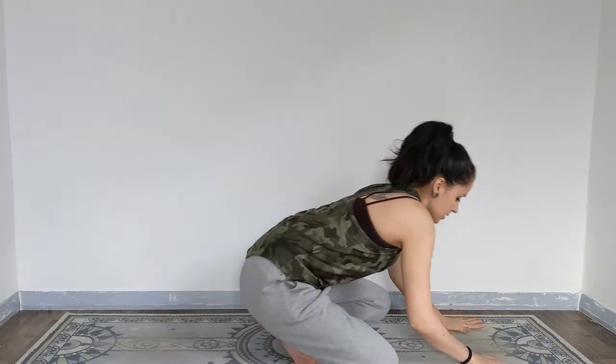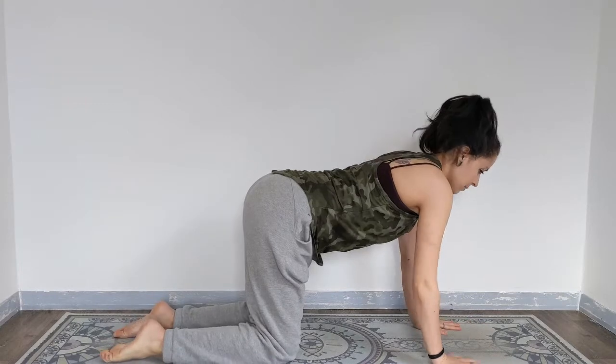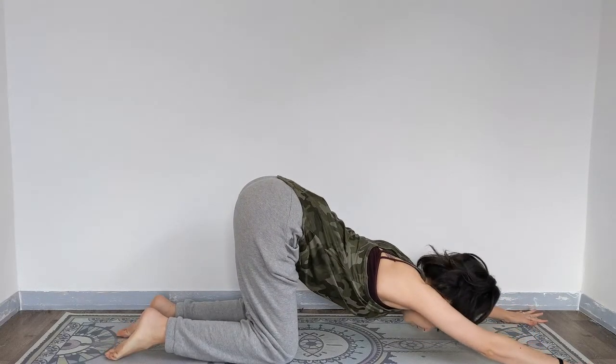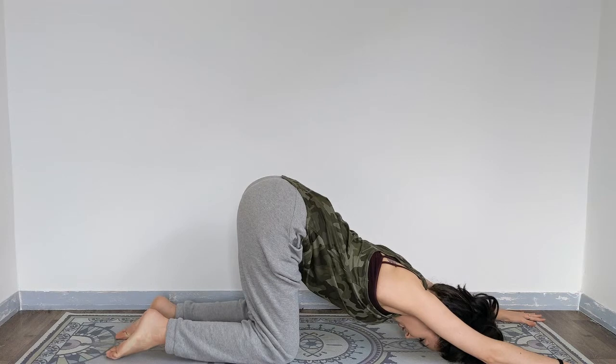Okay, so we're going to start in a downward puppy pose today, Halasana, half melting pose. So coming onto your hands and knees. You want your knees to be under your hips, but then we're going to walk the hands forward, towards the front of the mat. Release your forehead down towards the earth. If it doesn't reach the earth, then you can place it down to a block or a cushion. Make sure the hips stay stacked over the heels.